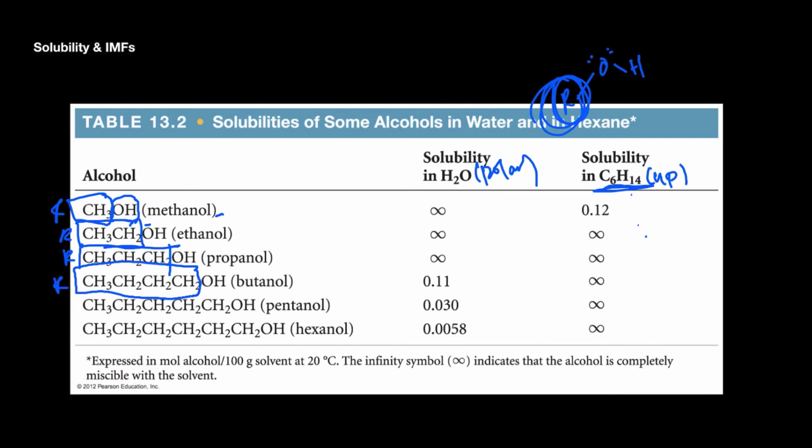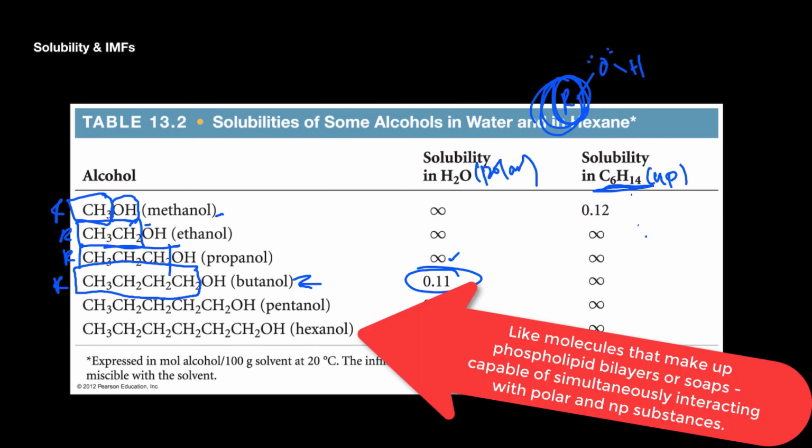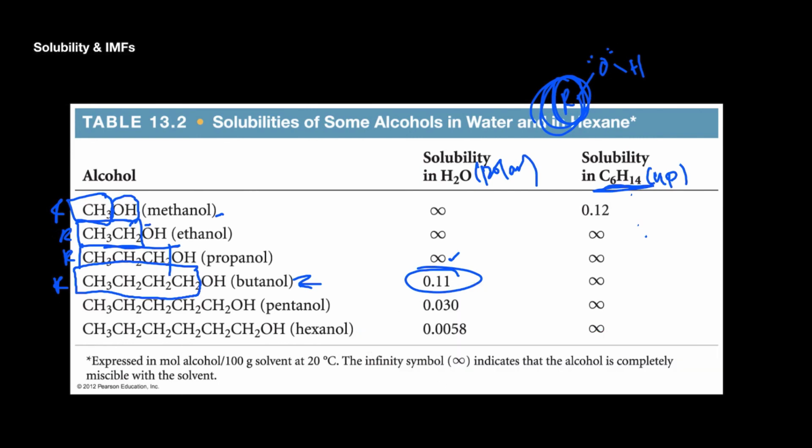Because by the time we get to butanol, so by the time we get to 4 carbons, that has such a nonpolar attribute to it that it's hugely cut the solubility in water, right? It went from being infinitely soluble to being barely soluble to then quickly being essentially insoluble. Does that make sense, right? And then obviously here we see the opposite trend, right?